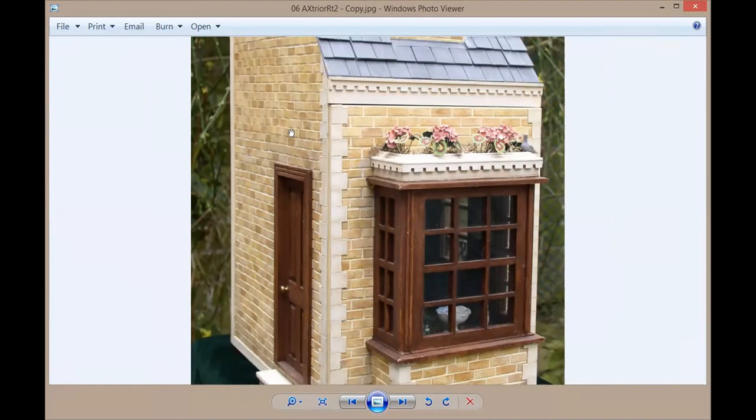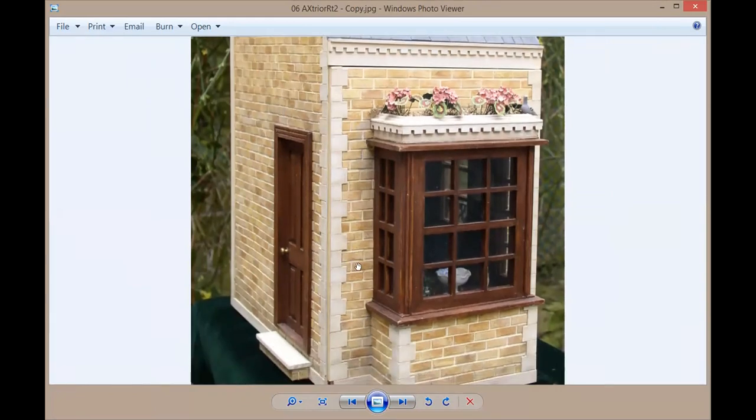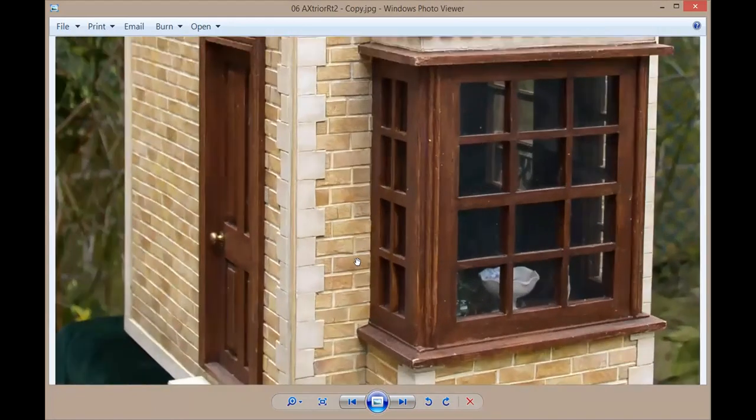But this is only Kellogg's cornflakes packets, and I thank Mr. Keller very much for his card. I use it a lot. This is just colour dabbed on, brick colour all over a sheet of card. It's cut down vertically the width of the brick, and then glued to some quite off-white paper, not too stark white, and that's recycled paper from the flyers they put through my door, and I save those as well.